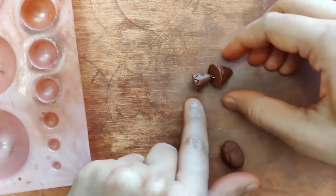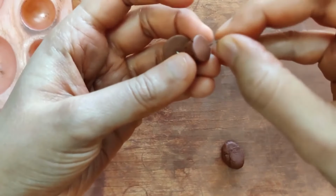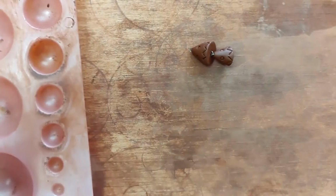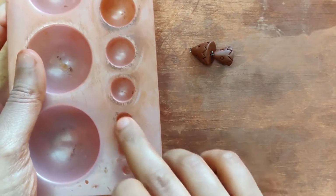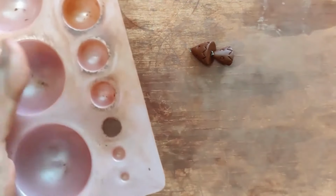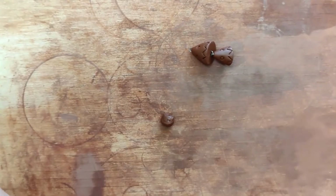At this stage, you can actually choose to put the other pin as well. For example, this one. I'll just put the other pin. After about 30 minutes, let's begin doing the next one. The next one is the third circle. I put in a little small ball of clay, press, cut off the excess, take it out, and add a little bit of water to this.